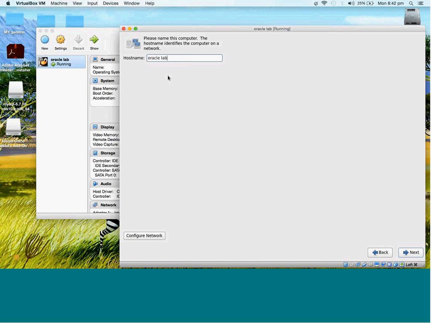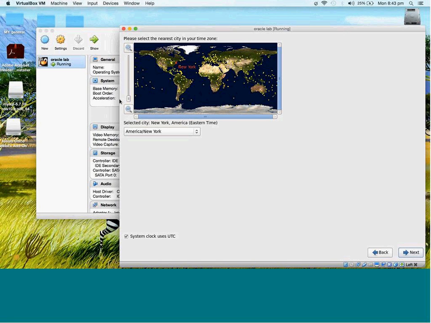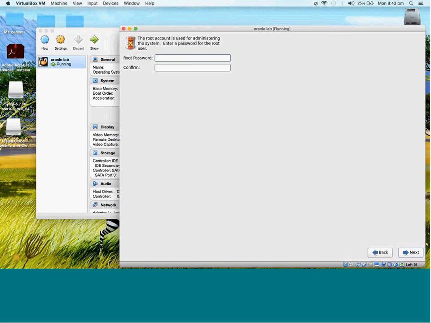The host name should not have a space. Host name is your machine name. Password, your root password.